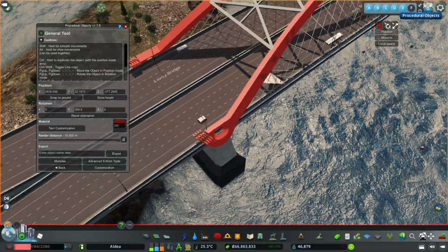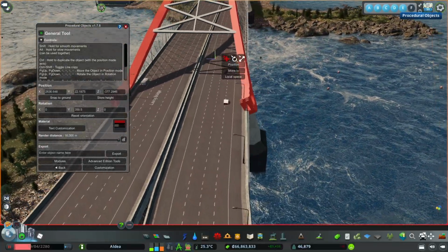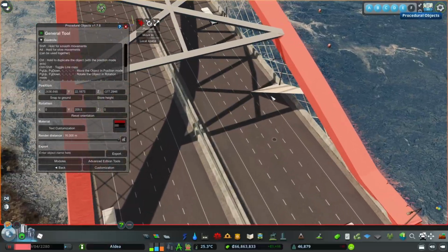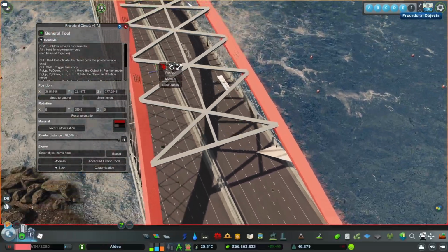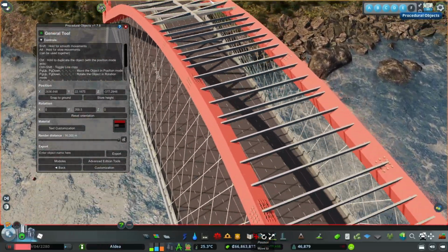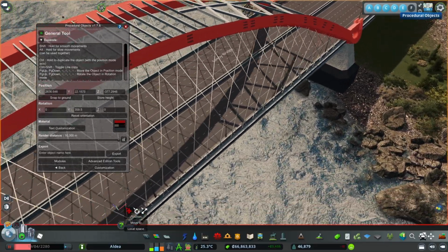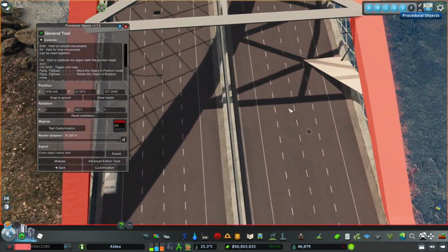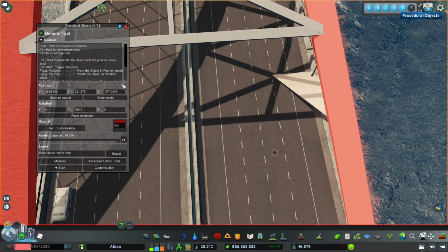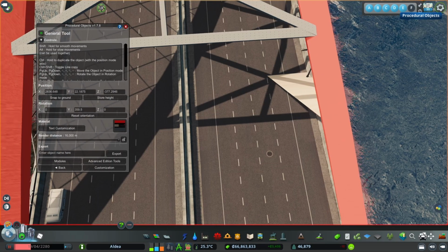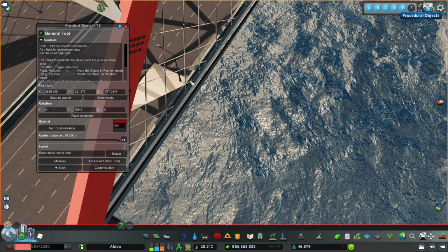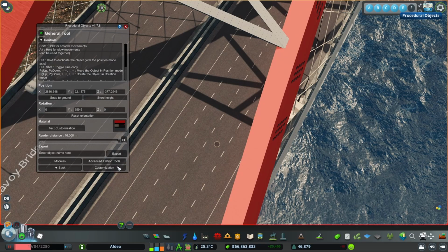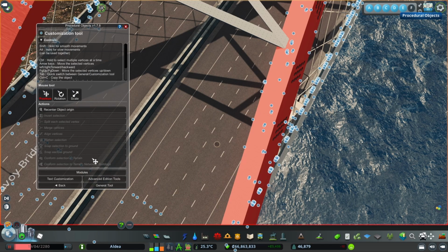Oh dear. I spoke way too soon. We grabbed some piece of that bridge accidentally. Okay. It looks like it got an edge of these. Yeah. Okay. I might be able to fix that without starting over.